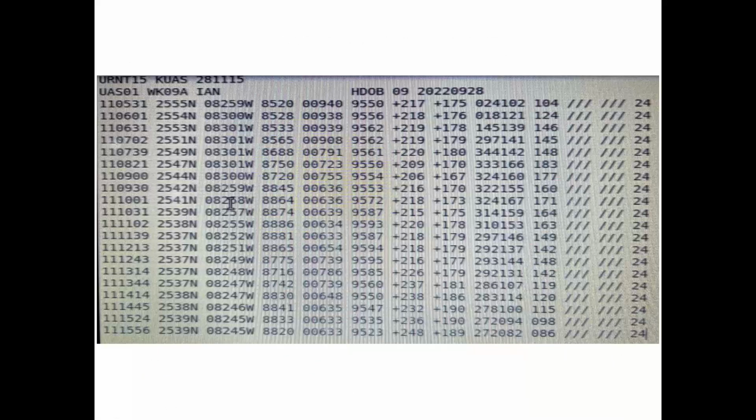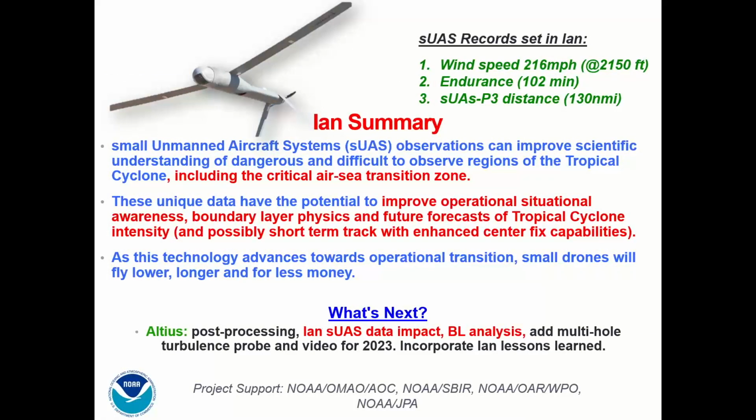Getting towards the end here. For those who know what HD obs are, I'll draw your attention here to the wind speed. So basically 30-second averages, and that 183 knots was over a 30-second average, and it really stayed pretty strong here for about 3 minutes or so. So you can see ranging between 160 and 183 knots for 3 minutes while it was flying through there. So pretty impressive. This data was sent to the Hurricane Center in real time. EMC had access to it as well if they wanted to do something with it. We're going to work with Mark DeMaria over this year to try to really improve upon that.